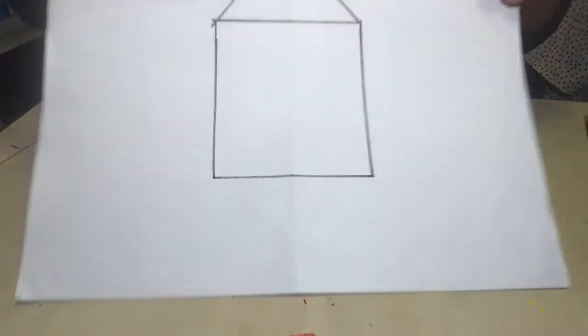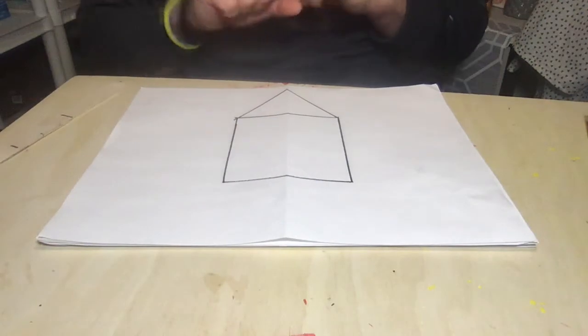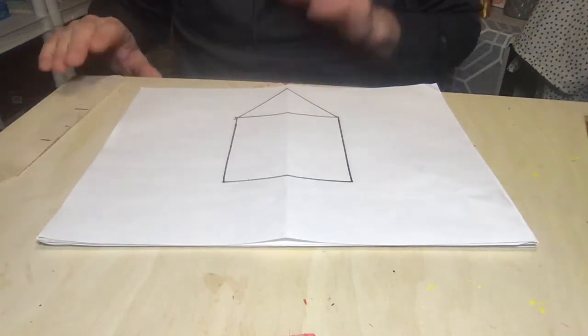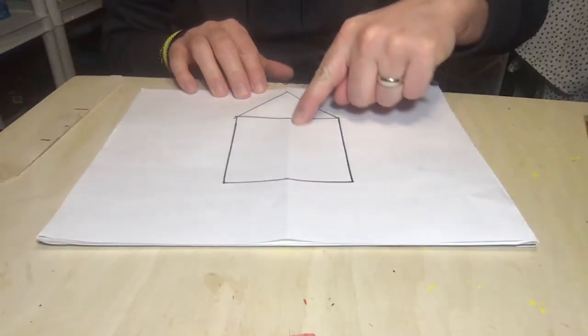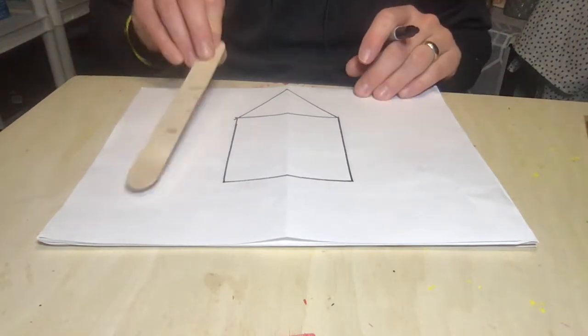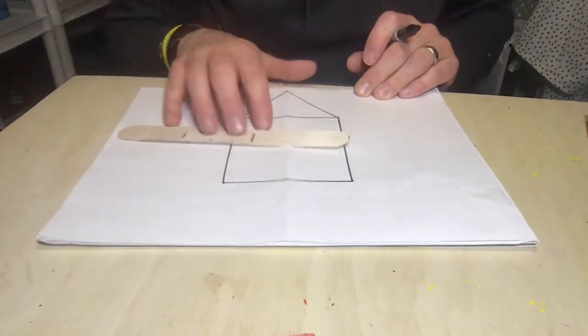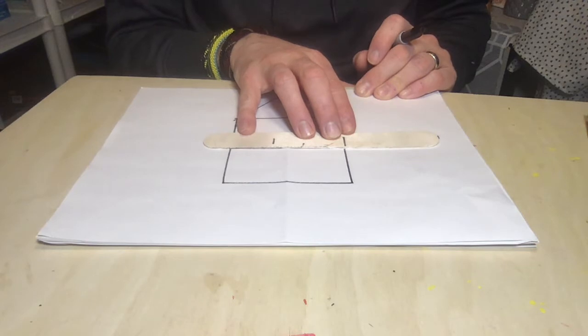So here's my other house, this is house number two. And let's see, I think I'll make the boxes a bit taller because this house is leaner looking, which means it's thinner height wise.